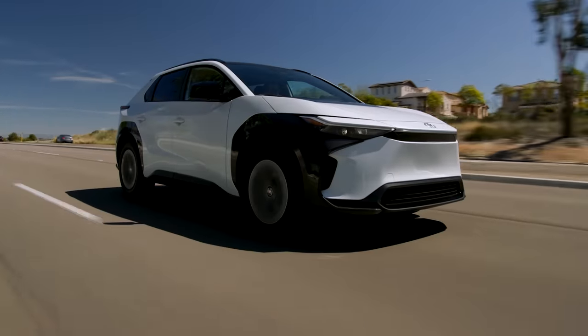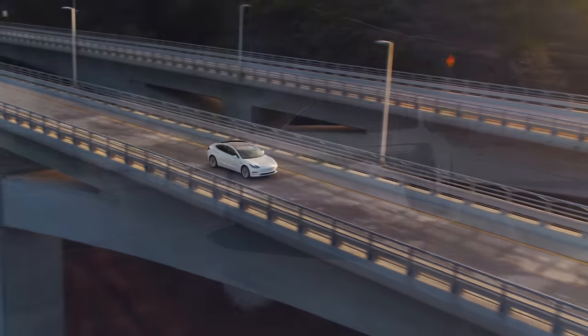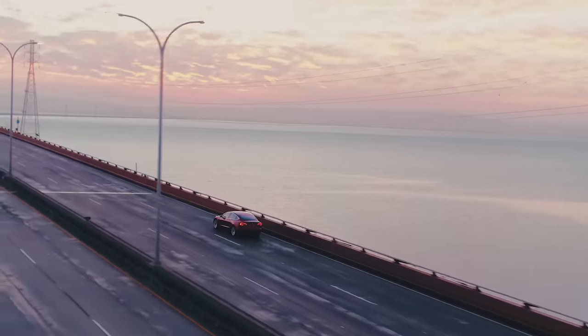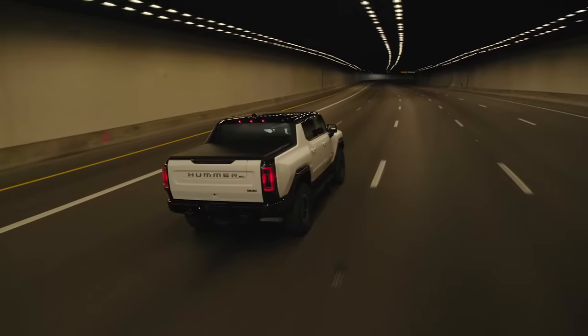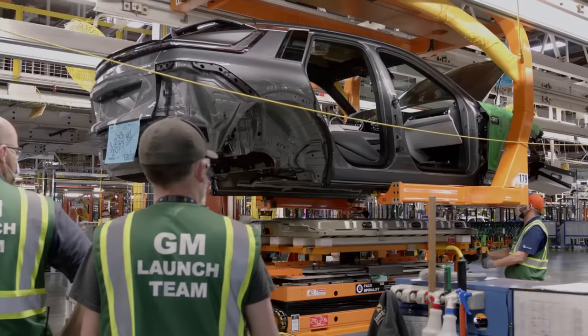You've no doubt heard some people claiming that EVs actually put out higher emissions than ICE vehicles. But let's put that urban legend to rest. A study from Bloomberg New Energy Finance says that the lifecycle emissions of BEVs are significantly lower than vehicles with internal combustion engines — up to 70% cleaner. It studied medium-sized vehicles driven 250,000 kilometers or 155,000 miles, and included factors like emissions from manufacturing and recycling batteries, and emissions from generating electricity. Even in countries or areas that use a lot of coal to generate electricity, EVs are cleaner than ICE vehicles.